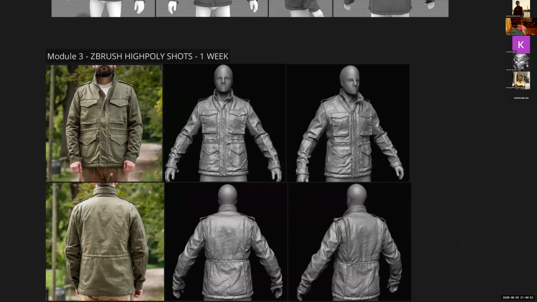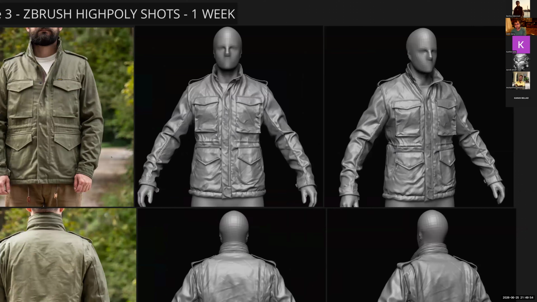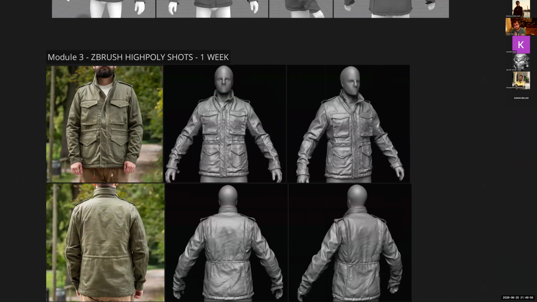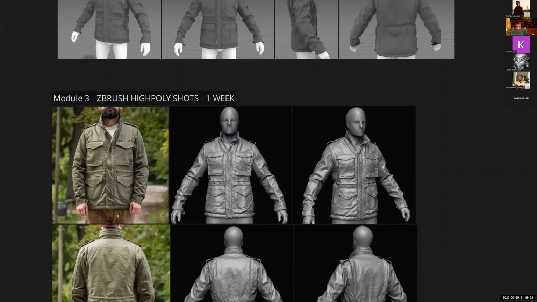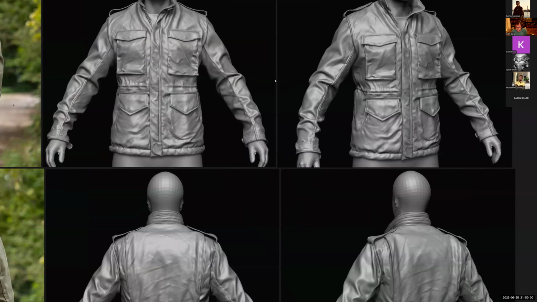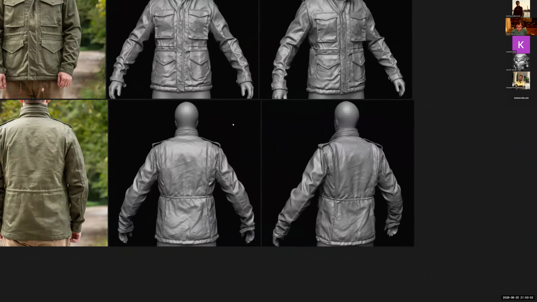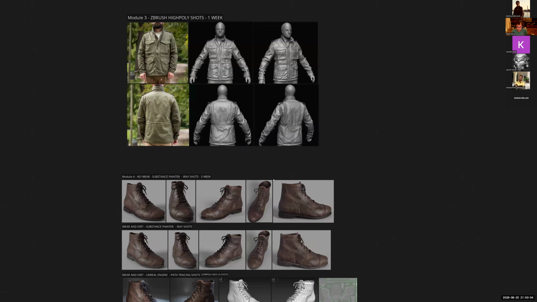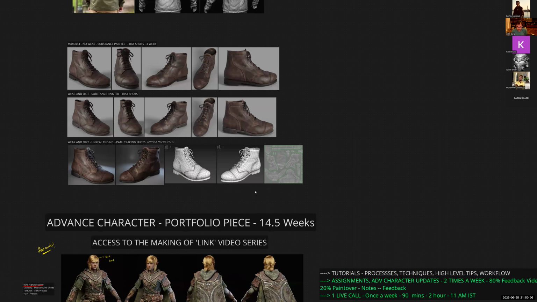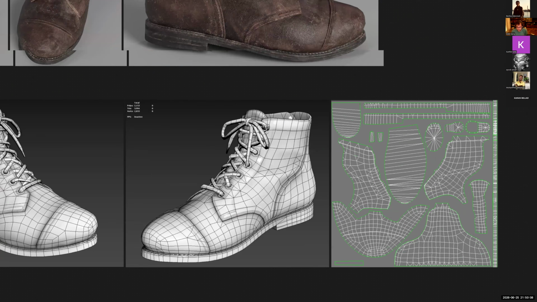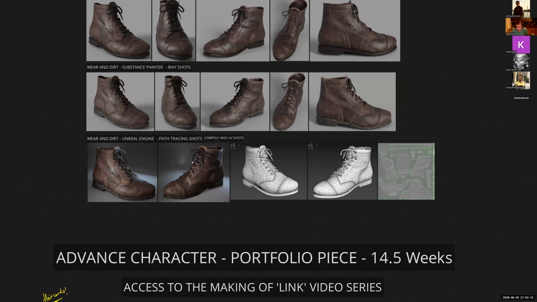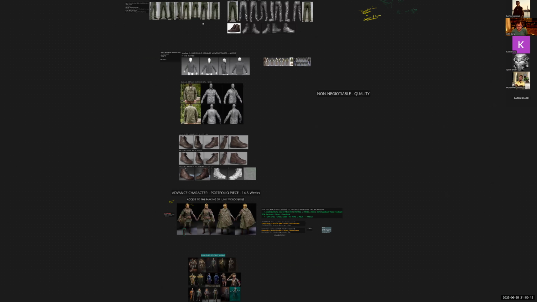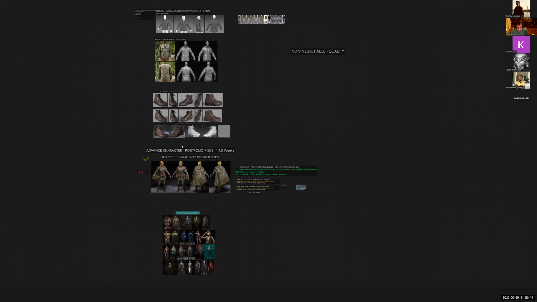Then we go into ZBrush. We have 1 week. Depending on your appetite as an artist, you can take one garment piece or two garment pieces that you made in MD, and then we finish it to a scan-like quality inside of ZBrush. And from there, we would take that one garment, the shoe that we did initially, do the low polys, UVs, bakes, and textures, and engine integration. That's the first 10 weeks of the studies that we're doing.